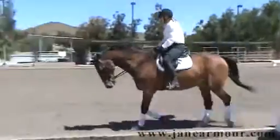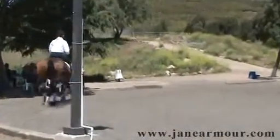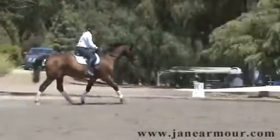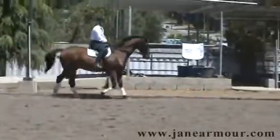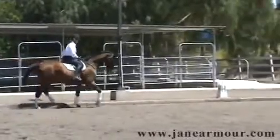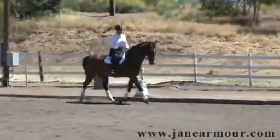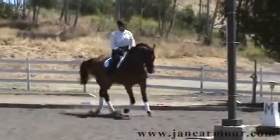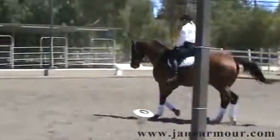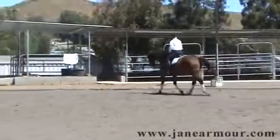So what I'm doing here, I'm at the beginning of a working session with him. I always start him off in rising trot after I've gone for a short trail ride around, and as I work him in the rising trot, what I'm thinking about is how he's moving forward. Is he relaxed? Is he moving in a rhythm? Is that rhythm one that he can work forward at? If he's a little too hurried, the steps become short and quick. If he's a little too slow, then he never really engages his hind legs.